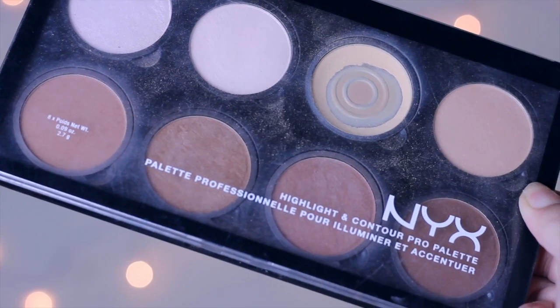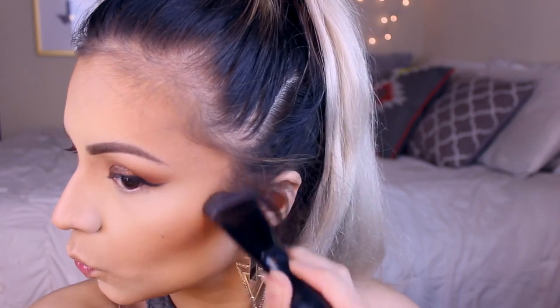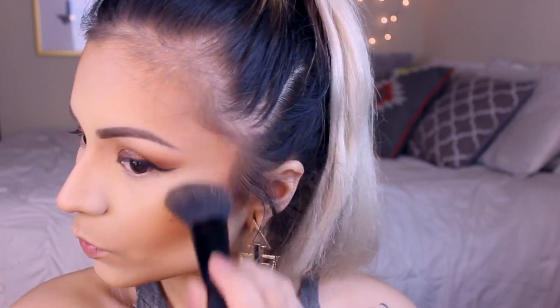Now I'm going to go into the highlighting contour kit. I'm just going to be mixing a couple of the contour shades, and I'm going to be taking this on my Sonia Kashuk contour brush. I really like this brush for a more sharp, kind of intense contour, but I do like to blend it out a little bit. So I go in with my e.l.f. blush brush. I think it's one of their angled blush brushes or something. I just go ahead and blend that out since the Sonia Kashuk one leaves such harsh lines.